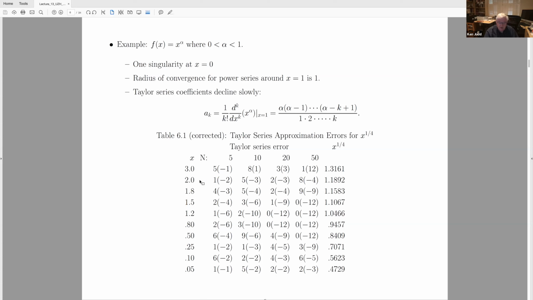Now, at 2, this is a critical point, because 2 is not inside the radius of convergence. The radius of convergence is 1. However, it's not outside either. And it appears that it's going to work out fine, but again, only for higher orders. Now at x equals 3, this is definitely outside the radius of convergence. And what you see is that as you increase the order of the Taylor series approximation around x equals 1, the validity gets worse and worse and worse at x equals 3. So this is the nature of Taylor series approximations.